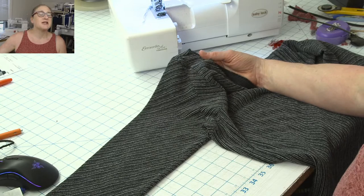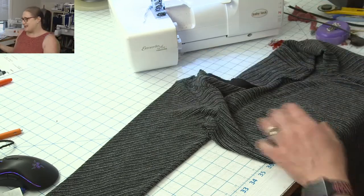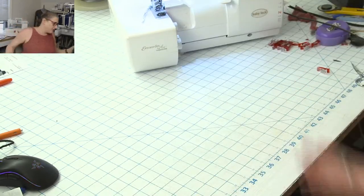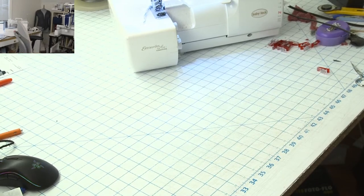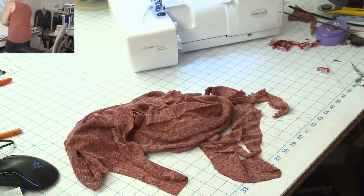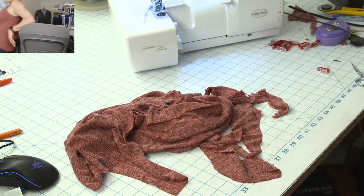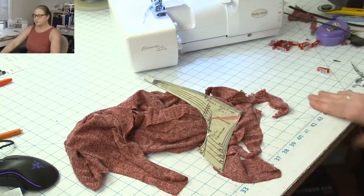Oh, you tried it, but it didn't come out right? Well, you know what I did? Let me show you an easy trick. Hold on one second. Okay, so this is all I have left of this red fabric. I've used it for a bunch of different tops. So, like, if you wanted this piece right here, this is the piece I cut out on the bias.